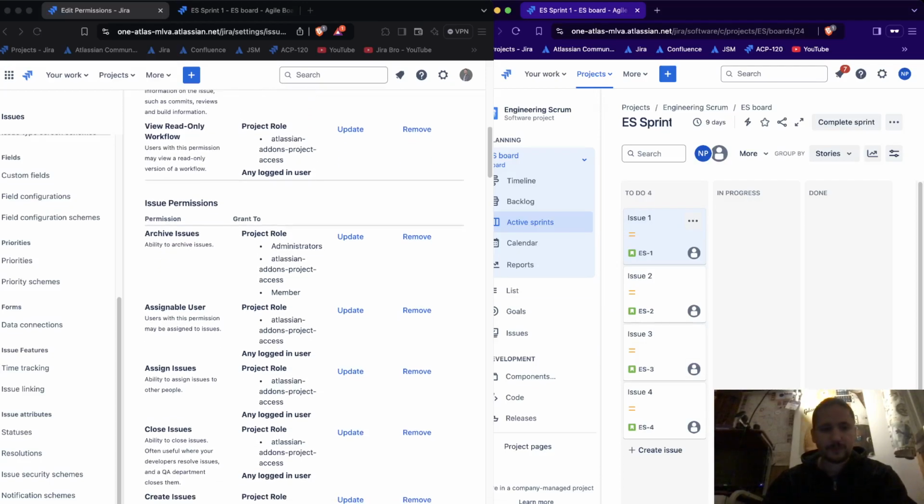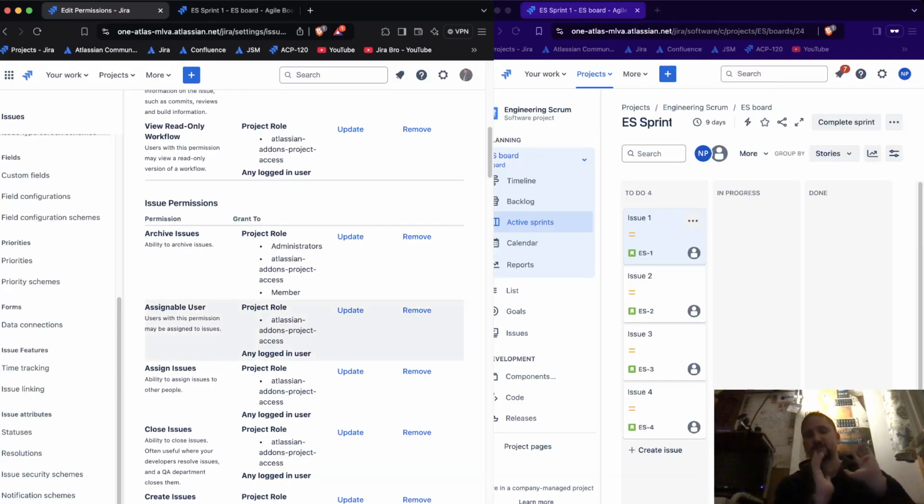Moving on, assignable user. So there is a difference between assign issues and assignable user.